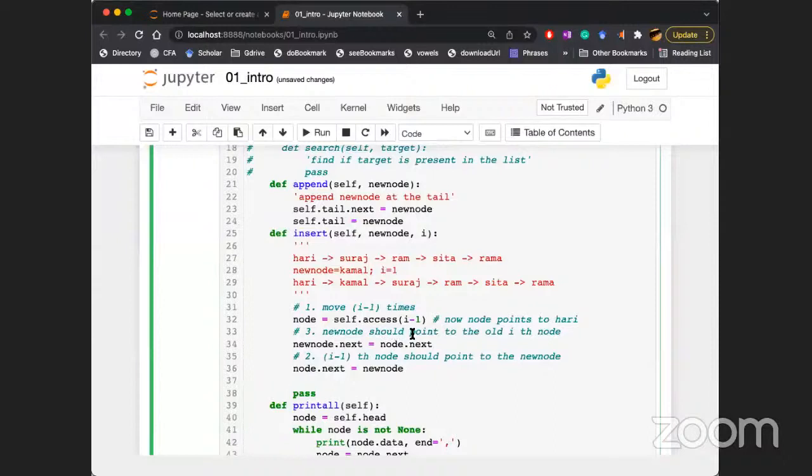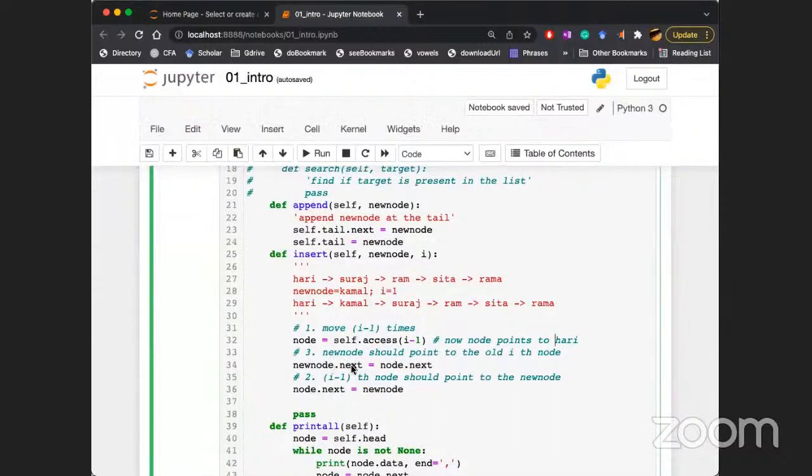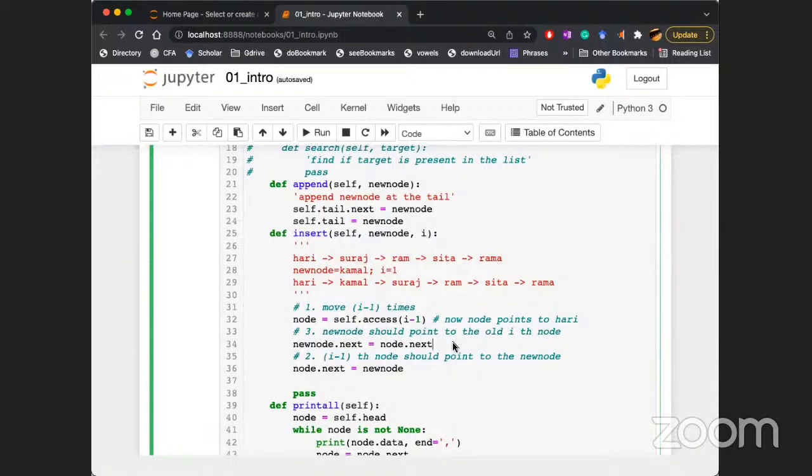Now the new node should point to the old one. Now new node dot next is node dot next. What is node dot next? Node dot next is Suraj. So my new node dot next also becomes Suraj now. Then node dot next is new node, which means my node dot next is new node. My node is Hari, so now Hari points to new node.